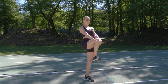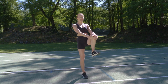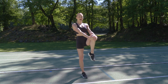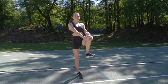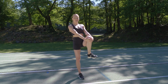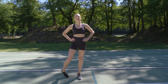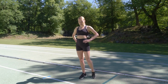Okay, we'll repeat the same on the other leg. You take the other knee to your chest, you hold it, and go all the way up with your tiptoes and stretch all the way down. Up and down. Repeat 5 times. Feel the stretch all the way up, all the way down. And now we go with our ankles, rotations to the outside, exterior, and to the inside. You can do the same rotations when you're on the ground. So you can stay here and do the exterior rotations and the interior rotations. And you change the leg, you do the same, and to the inside.